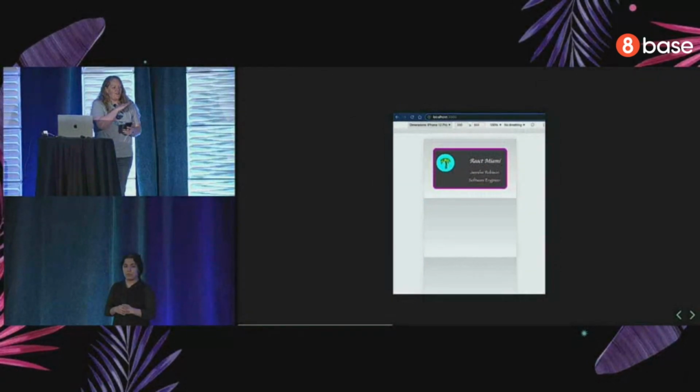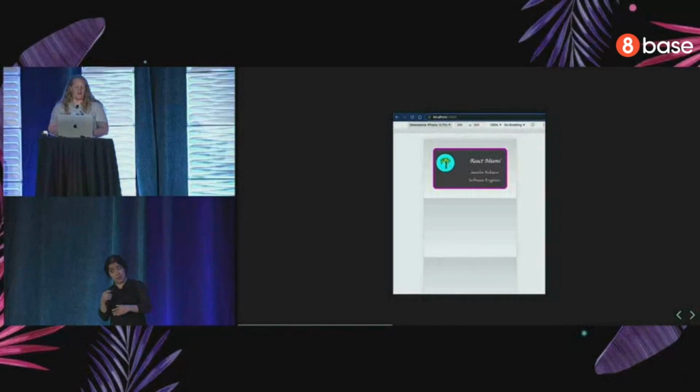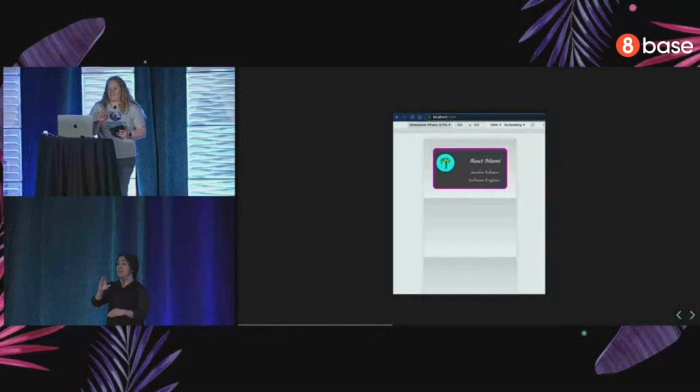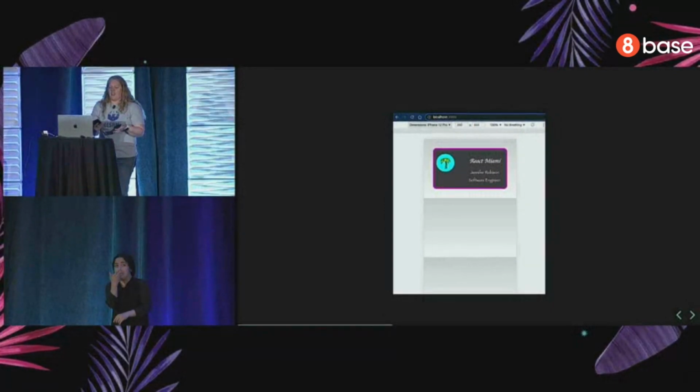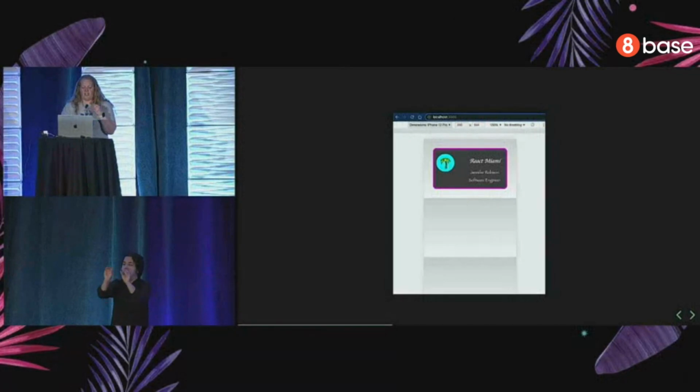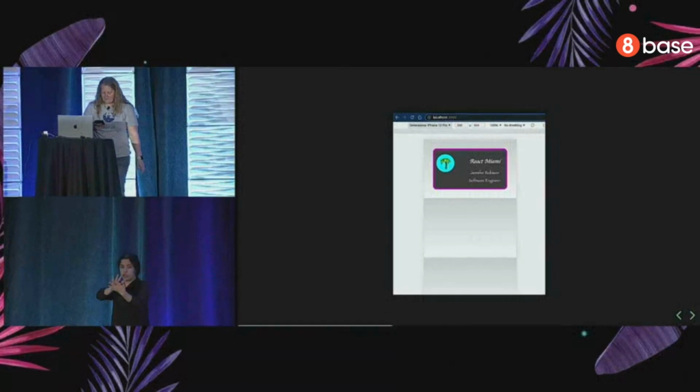Full disclosure, I don't do very much web development these days. When I do, CSS is honestly one of the things that I struggle with the most. The JSX and writing that portion of it is pretty simple, but actually getting the styling differences is where I get hung up. But you can see here, this is showing in the web developer tools on the dimensions of an iPhone 12, just to show the mobile responsiveness. I have this container, which has rounded borders, and I have the border itself with the background color, everything. One of the things I think is important to call out here is the React Miami portion. I've been able to style that with a cursive font fairly easily. Now you'll see when I get to the mobile side, there's some differences I want to call out.